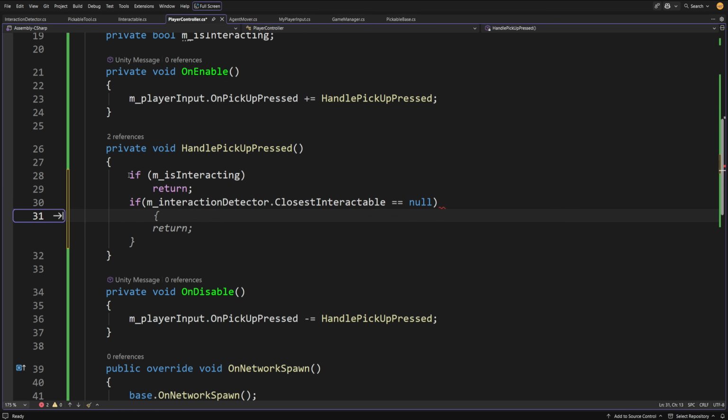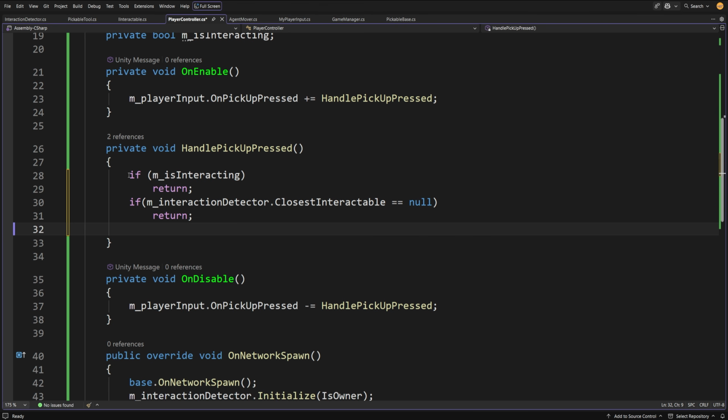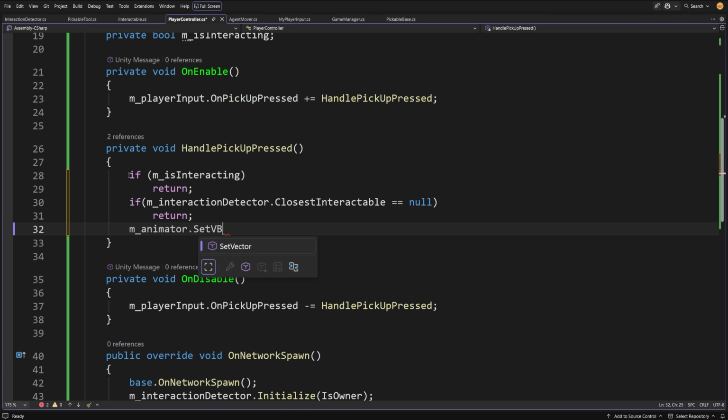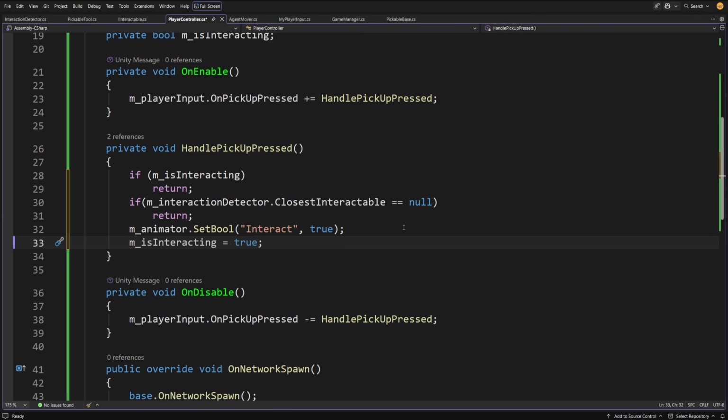Because again, if we haven't detected anything, we can return. And next, we are going to call m_animator.SetBool with capital I Interact and let's pass true. This is important because this is the name of our parameter in the animator. Lastly, we are going to assign m_isInteracting equals true.